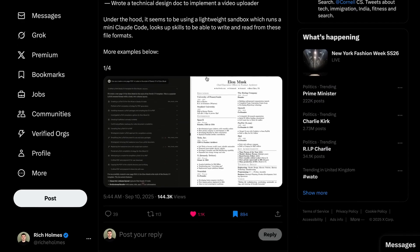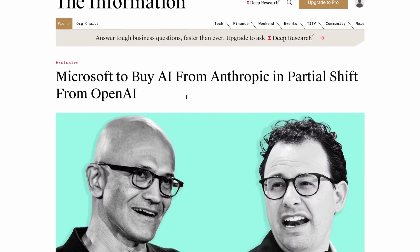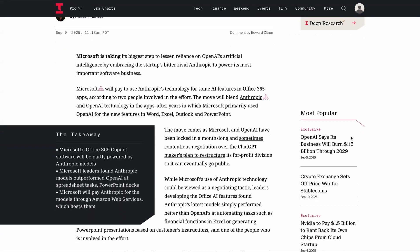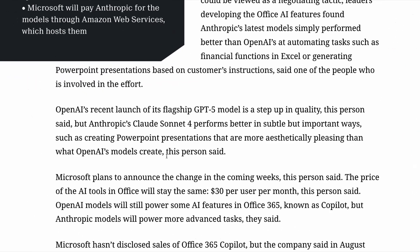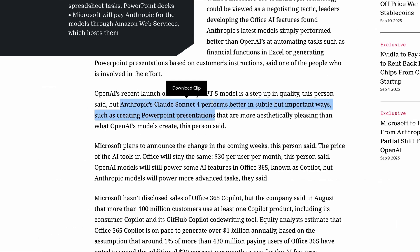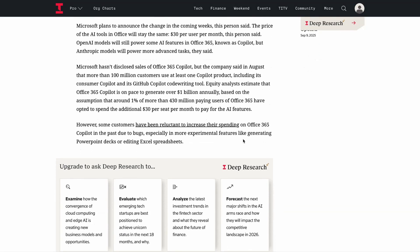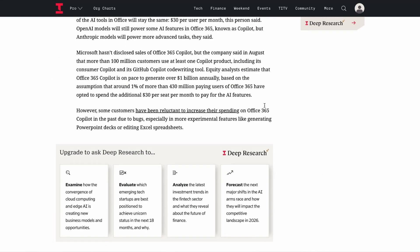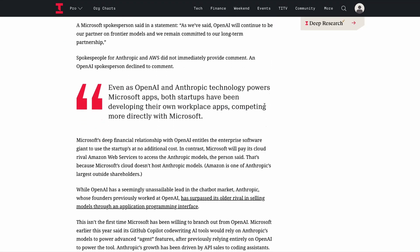The new feature sees Claude edge one step closer to pitting itself directly against incumbents like Google and Microsoft. And this week, Microsoft seemed to be pretty impressed with Anthropic's models — Microsoft is reported to be continuing its conscious uncoupling from OpenAI by using some of Anthropic's models to power some of its Copilot products. A new report references comments by a Microsoft exec admitting that Claude's Opus models actually outperformed GPT-5. Microsoft says 100 million users now use at least one Copilot product, and Office 365 is on track to generate over $1 billion, so if Anthropic captures some of that market, they may be edging closer to their $100 billion valuation.